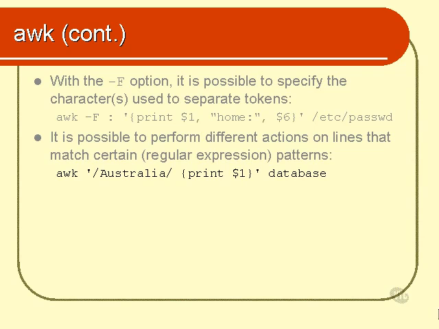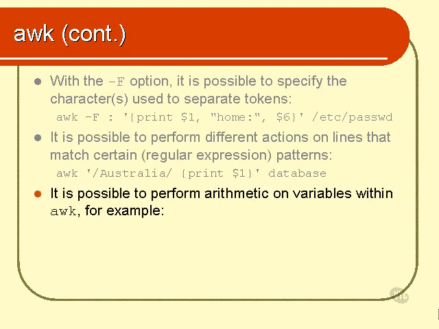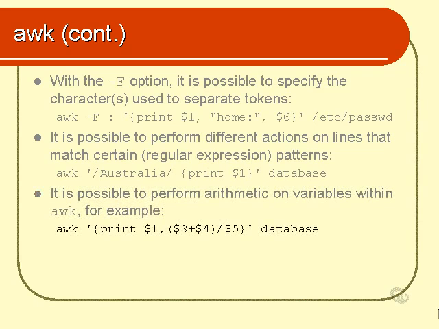Anyway, we'll have a look at that in a moment. But before we do that, I'll mention that it's actually possible in awk to perform arithmetic, and you might do it like this. We'd assume here that database is a text-based database that contains at least 5 parameters on each line, and maybe the 3rd, 4th, and 5th parameters are numeric. So you could add the 3rd and the 4th one together and divide the result by the 5th one on each line, and that would print out the appropriate answer.